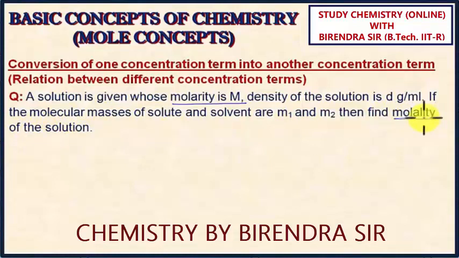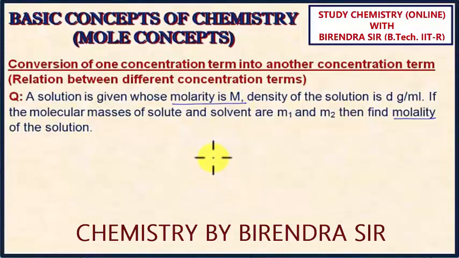Molality of the solution has been asked. Molarity is given. One concentration is given, another concentration is asked. That is why we can say this as the conversion type of question. Because it is important to identify first whether question is of conversion type or not. Then use the method which I am going to tell you.